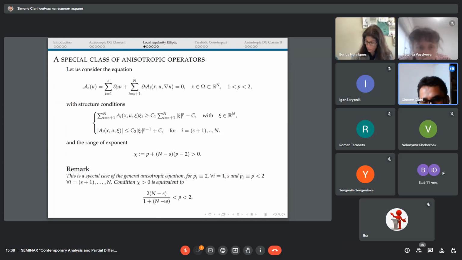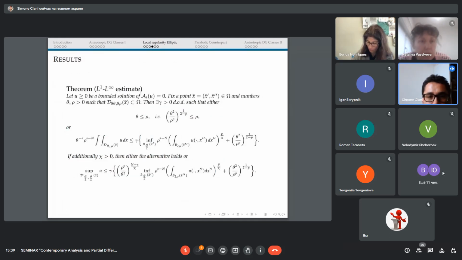And you see that when the non-degenerate variables, let's call them, s, go for example to 1, then in this case we recover a range of p which is similar to the parabolic equation. While on the other hand, when s goes very much to n, to the whole dimension, then the equation becomes much more similar to a non-degenerate one. So that here, if one puts n minus 1 instead of s, one recovers that p must be from 1 to 2.